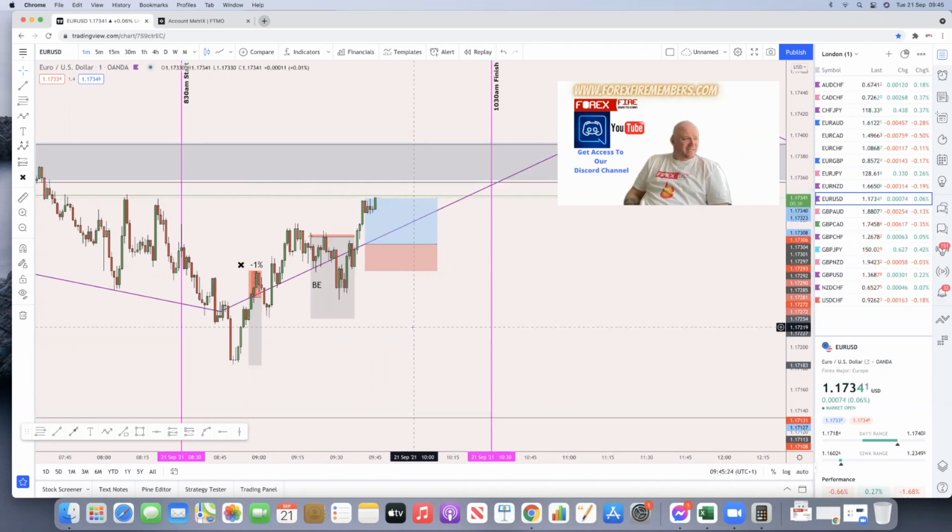This is where the mindset comes in. We can talk a little bit about mindset as well. So even though we are 1% down, let's say, worst case scenario, this comes and stops us out as well, and you end up 2% down. Mentally, you need to take yourself away from having that losing day and look back on what the results have given you over the course of the last 6 days.